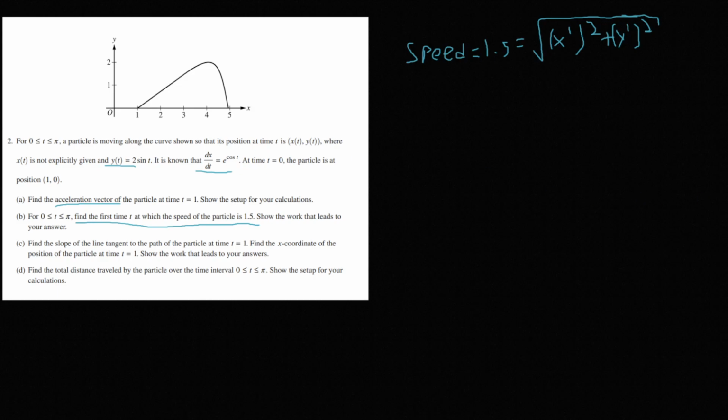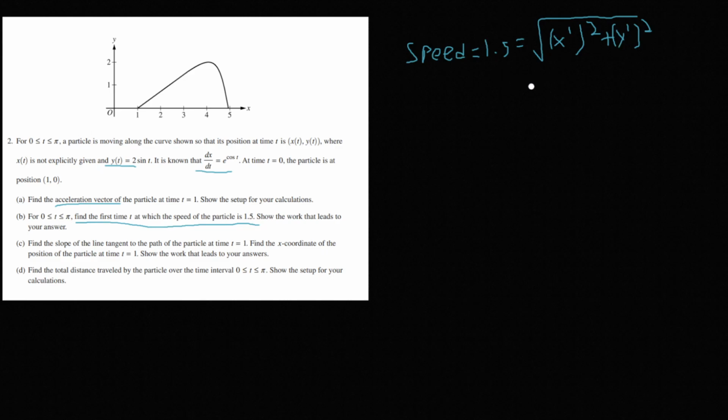If this is a bit confusing, you can kind of imagine that if we are plotting our velocities and we can find our x velocity is this much and our y velocity is this much, then our speed is going to be the net direction of the vectors. So this is just the distance formula or Pythagorean theorem.